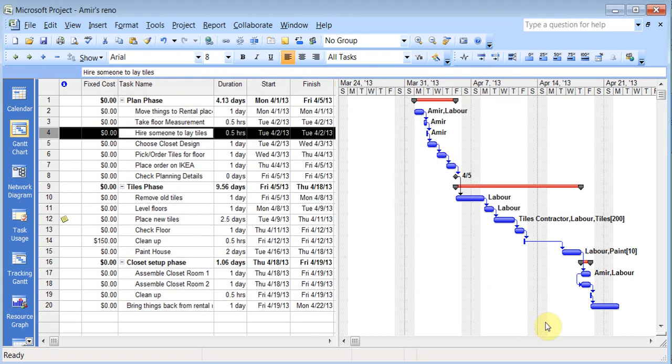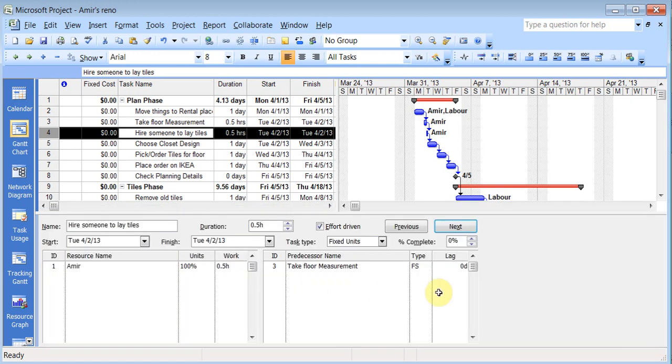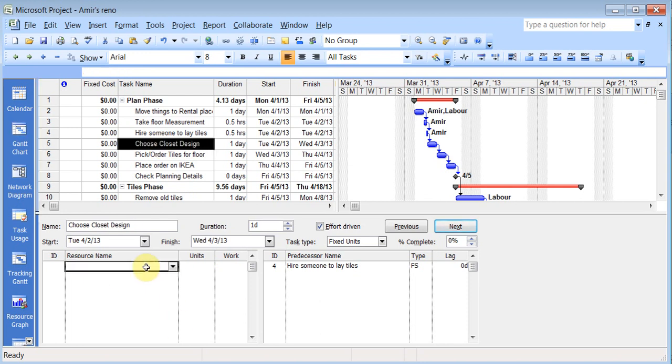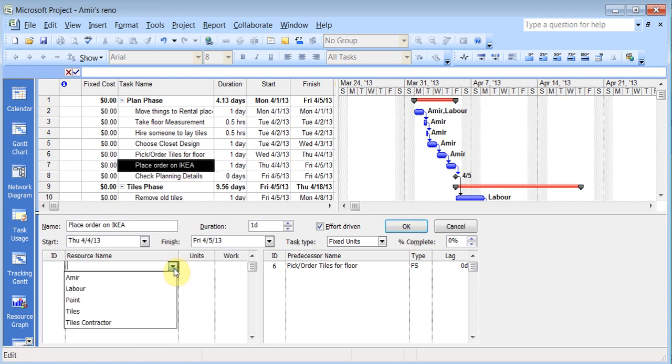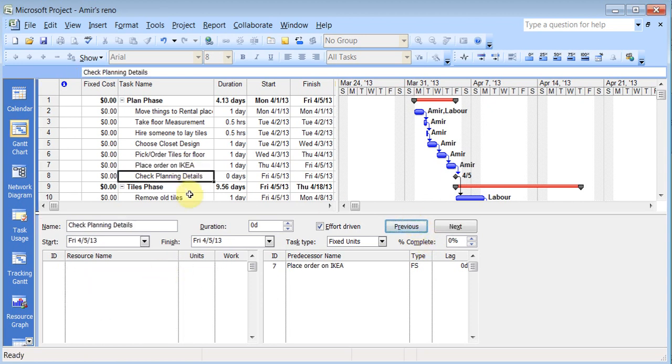And there is one more way. When you go to the right hand corner, to the drop down button there, you get that symbol, and if I double click, I'll get this details section here which I can use. So I can click on this job and I can see there's no resource, so I can add myself. Click OK, and I can keep doing that for all the jobs that I want. I can keep on adding myself or anybody else right in the bottom section. So as I'm adding, I'm getting added to the list.